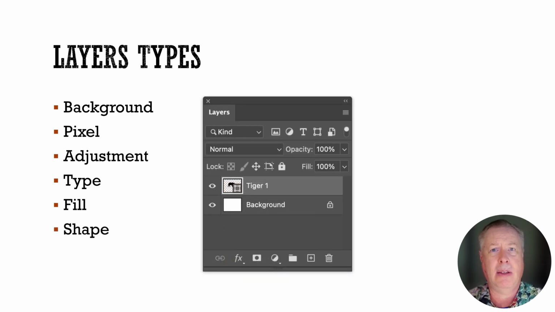A shape layer is a way of getting a vector object in a layer in Photoshop. You can identify this by the vector icon in the lower right side of the layer thumbnail. Photoshop has native objects that are vector-based, such as rectangle, polygon, and the ellipse tools. It also has an assortment of custom shapes, such as wild animals and flowers. You can also use a variety of pen tools to create shape layers.